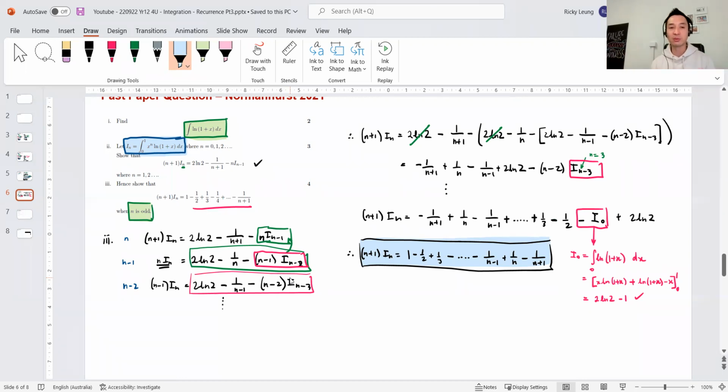Guys, hopefully that was a good video just to really show you the breadth of questions. And you can see 9 marks in a 4-unit paper. That's heaps, right? That's almost 10%. If you couldn't do this question well, your 4-unit marks are in jeopardy.